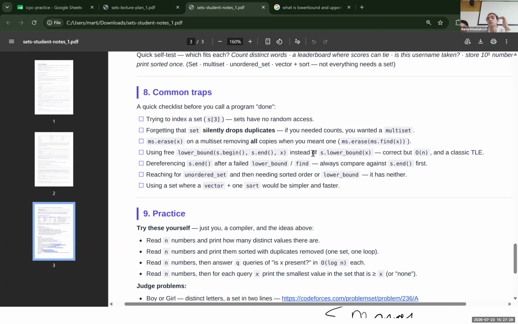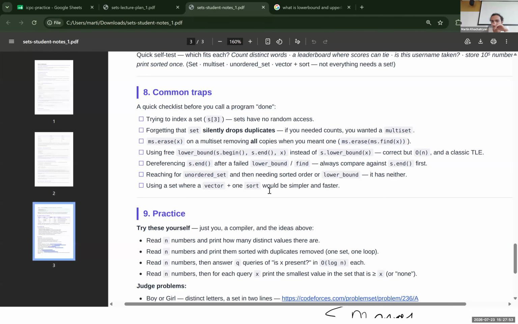Basically, if we can use just a vector with sort at the end, we don't really have to use set, because set is a very heavy structure. Even when both are n log n, one case might be way slower than the other.